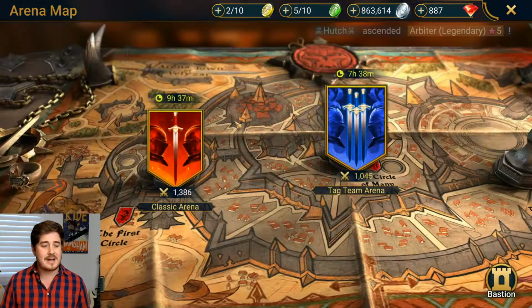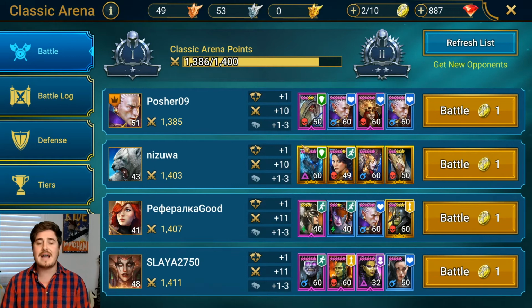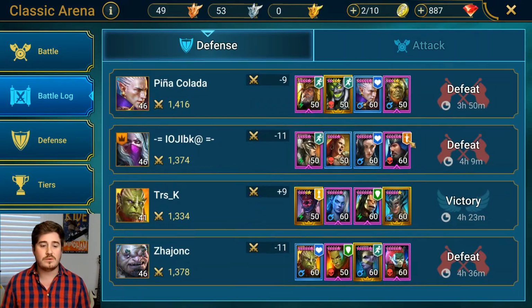I'm not going to ramble anymore, but let's just hop in the arena. I think we're finally, I can say confidently, I don't think we're ever going to be in Bronze Arena again. I'd maybe been feigning confidence a bit, but I think the team is finally good enough. I'll show you the defense. We're at about a 50-50 win rate.